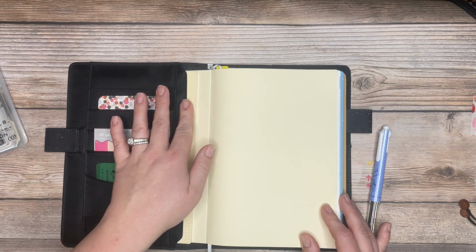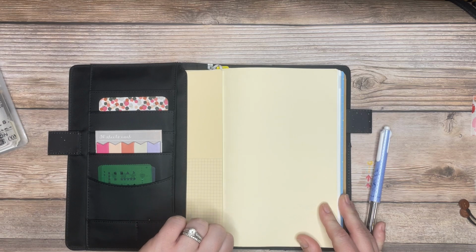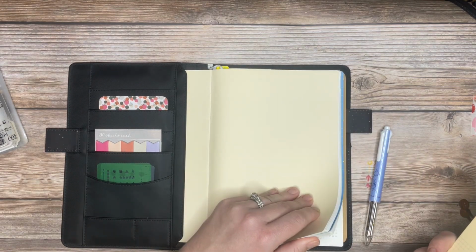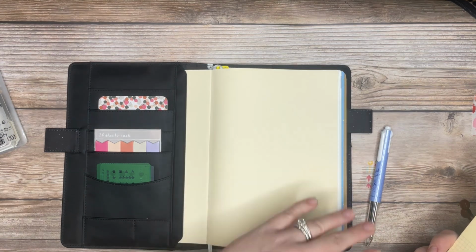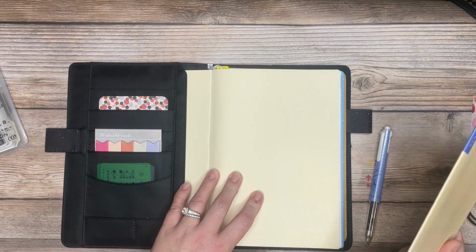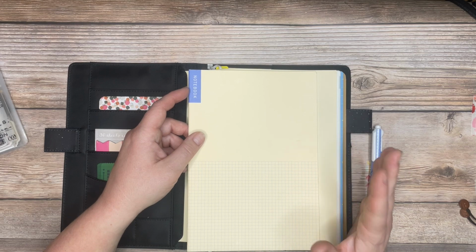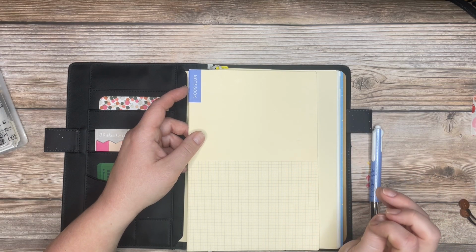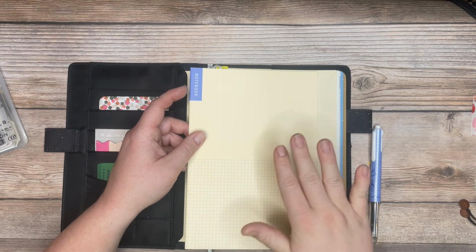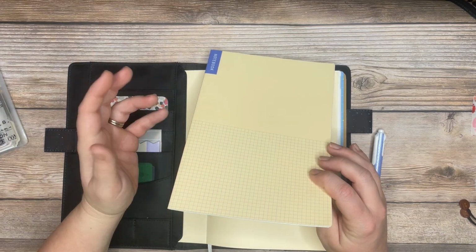And then this insert right here comes and goes. The idea being that I am using my daily pages in this Hobonichi as journaling and also bullet journaling space. So collections, things like that. The only reason that I have never run out of space on a daily page in my Hobonichi in the almost 4 years, 18, 19, 20, so this will be my 4th year using a Hobonichi. I've never run out of daily page space, but these inserts are so thin, they really don't take up much space at all.